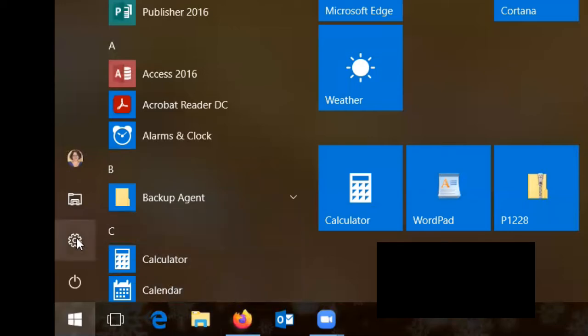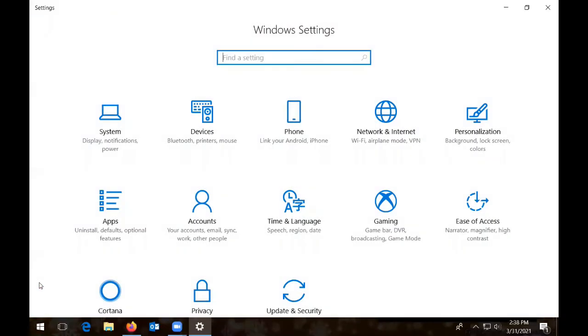Okay. The one thing that you really might want to go through is this little gear symbol. Whenever you see a gear symbol, that means the settings. In this case, it's the settings for your computer. If you click on that, it will take you to all the ways you can customize and set up your computer. I'm not going to go through every single one of these, but I'm going to point to each one and say what you can do in here.